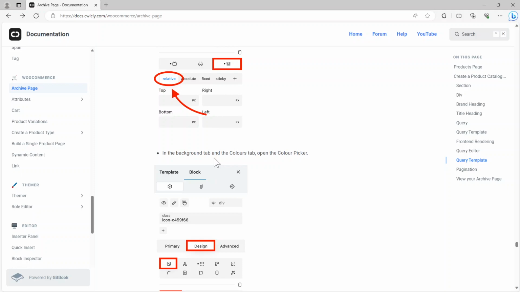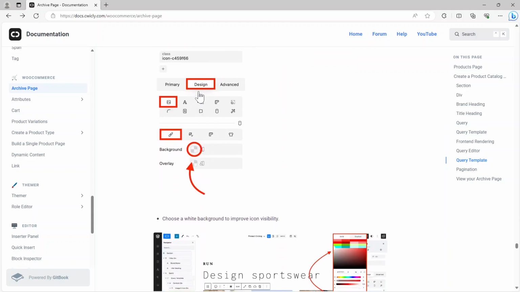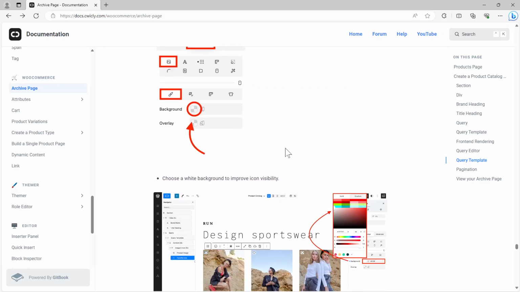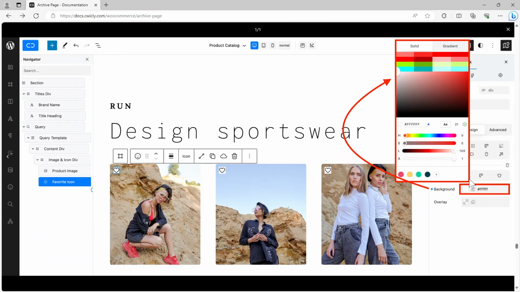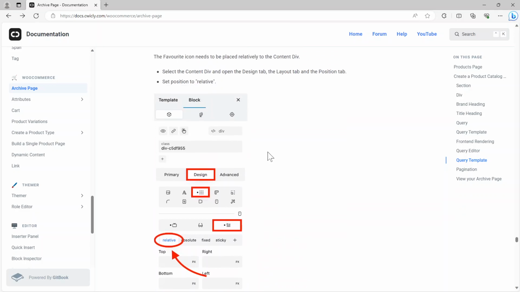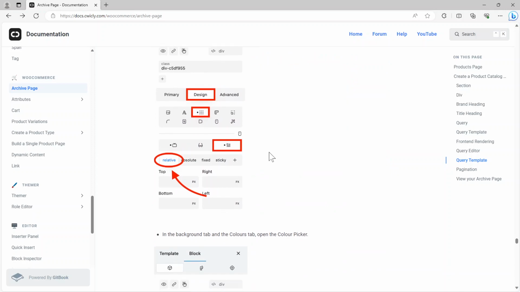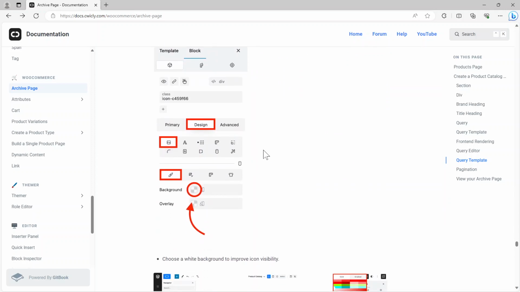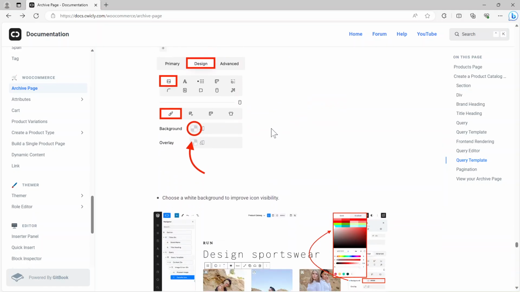In the background tab and the colors tab, open the color picker. So we choose design, then the background, and the color picker. We want to make the background a certain color. It's going to be all white. Let's choose that. Favorite icon store, design relative, and this should actually be that we need to select the icon.